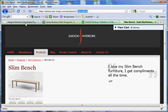The other thing that you want to do when you're building a website is cross-linking. So let's say that you have a page in the website that talks about the different products. You might want to hyperlink one of those sentences on one of those pages and refer to the Slim Jim Bench. If you link from that page over to Slim Jim Bench, then it improves the performance of this page because you have incoming links even within your own site. And this content management system allows you to very easily cross-link sites.